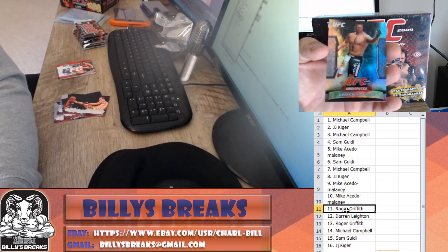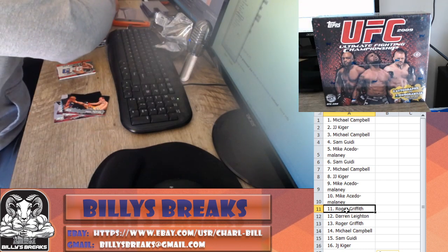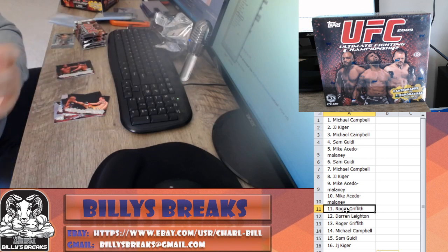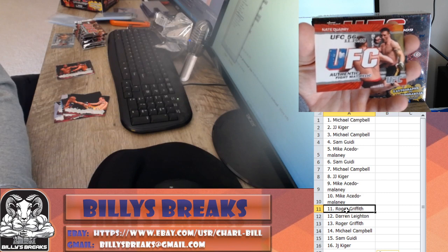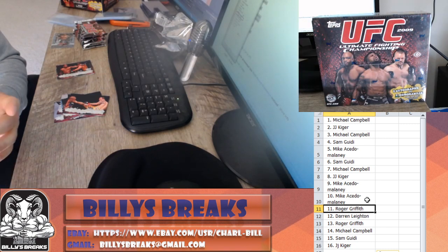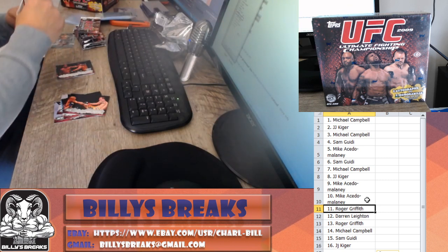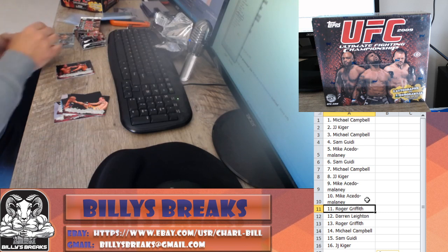Anything with Brock sells from a few years, 2009. Sleeve it up. And then we got some Matt Relic. Good old Nate Quarry, Matt Relic. Going off to Roger Griffith. Sorry, buddy. Nate Quarry, Matt Relic. It is not numbered, but it is still a fit. That means we've got one auto left. Who's getting that auto?